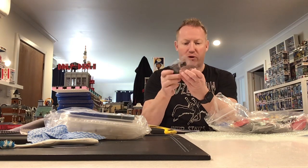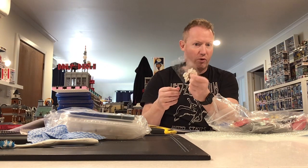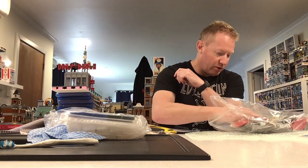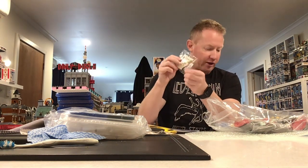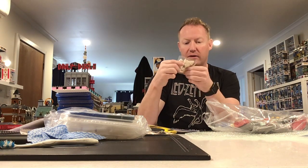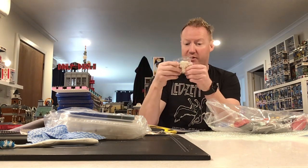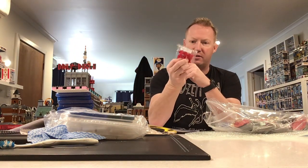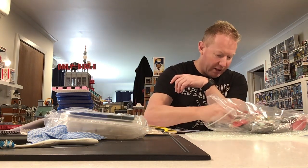There's a couple of helmets and some cones — that's for the extra floor of my boutique hotel. A few other white bits and pieces, and another thank-you gift which is some more white bits and pieces, and there's a one-by-four plate with a sticker that says "Have a nice day" on it. Cheers again, Terry! And some red bits and pieces.